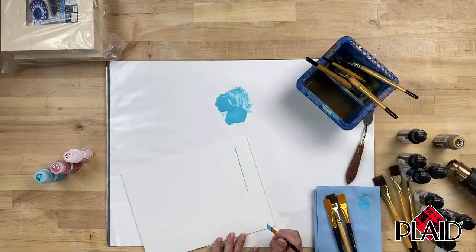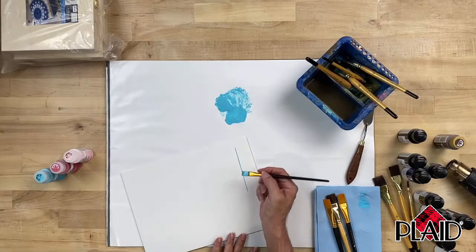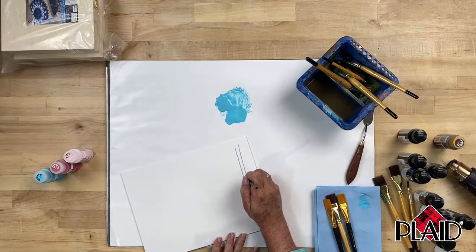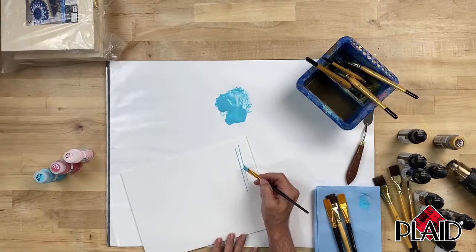Okay? So this is really helping you learn to control the amount of pressure that you're going to put on your brush and control the speed at which you move your brush across the surface. So that's simply creating a line using our flat brush.